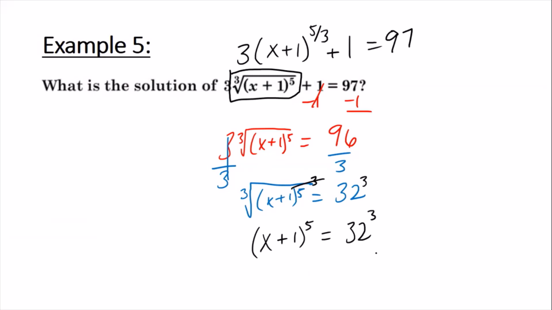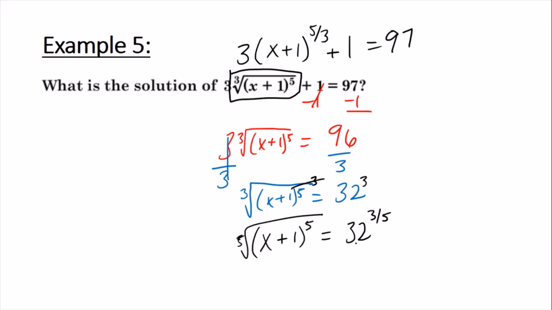How do I get rid of an exponent? The root. Finding the root of it, right? So the opposite of to the 5th power is to find the 5th root. Instead of writing it as a 5th root, it's okay if I just write it as 3/5, because the denominator of the exponent is my root.